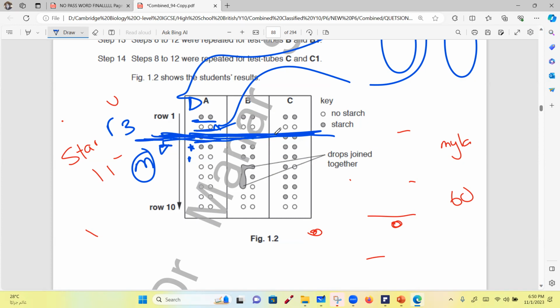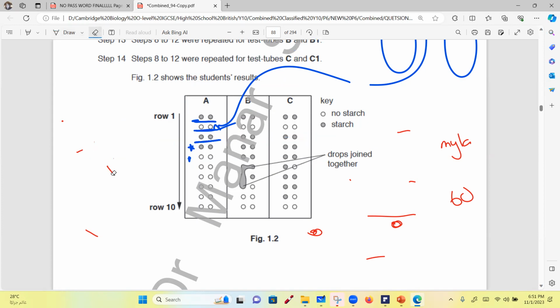Starting row 3, this is when the mixture was done. This is when the reaction started. Do you all understand? Are you all with me? Yes. Okay. Why did a lot of you get confused and ask me? Because you simply did not read the question. You rushed when you were reading the question.